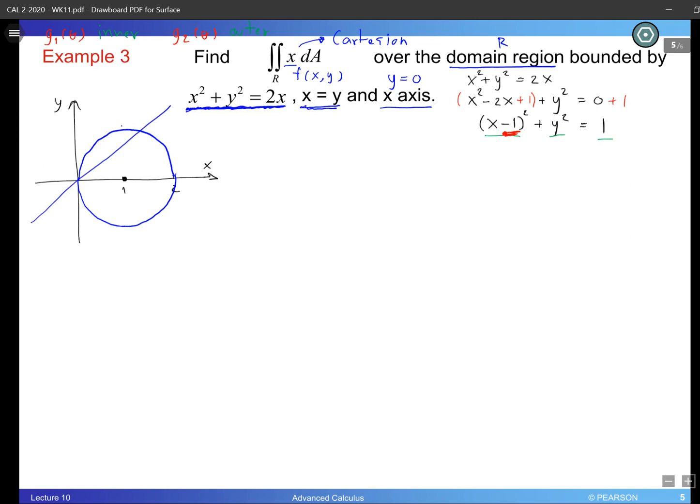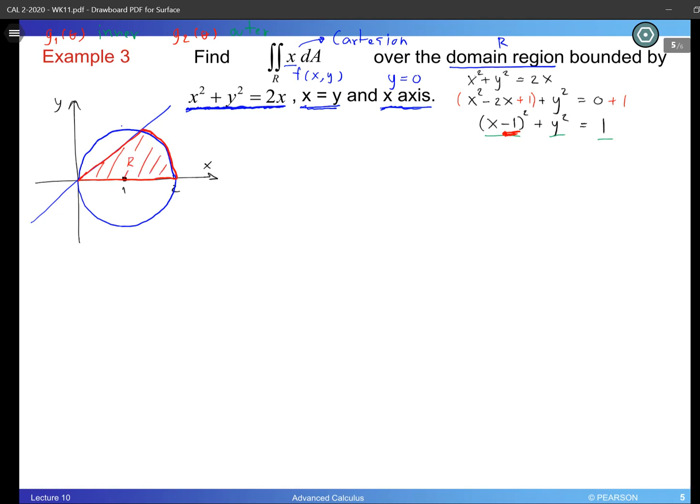And the next one is the x-axis, which is already there. I'm going to highlight each one of them so that we can see the region trapped between them. The first one is x equal to y, this straight line. The next one is the x-axis right here. And the last one is the circle of radius 1, this curve. So there you go. We have this domain region for this double integral. This is the R that we need to perform the integration on.